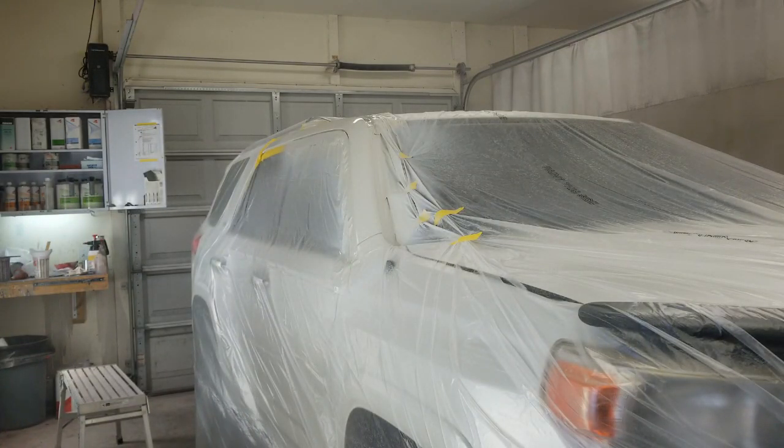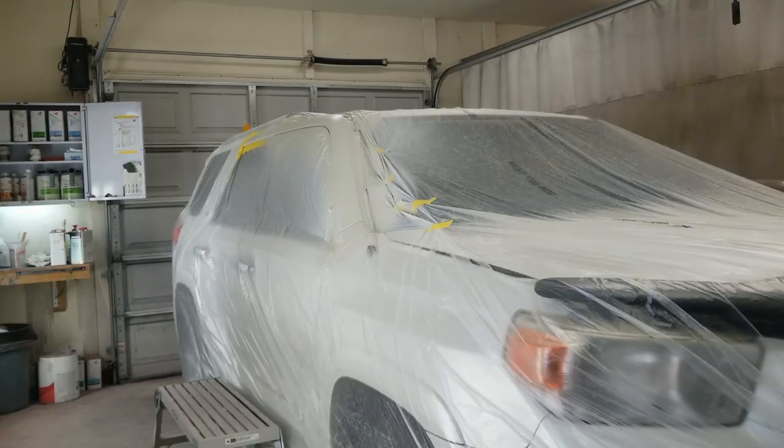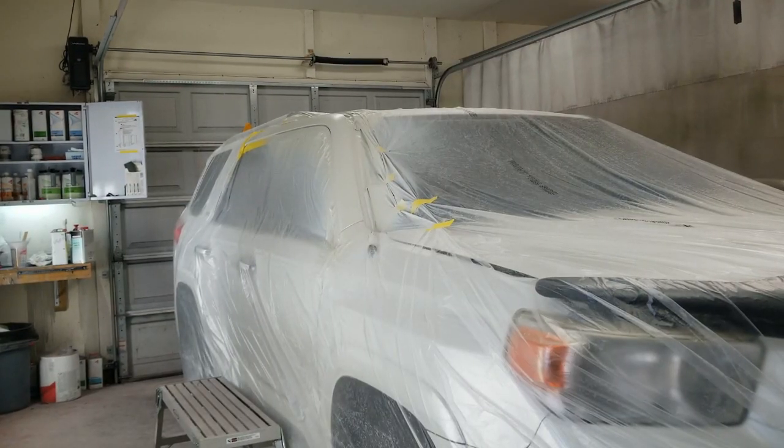All right, it's gonna get at least one more coat, and I'll have to maybe thin it to blend it out in the back a little bit, but I don't have a whole lot of room left. This is the first coat of clear. I've got the base and the pearl and all on it now.